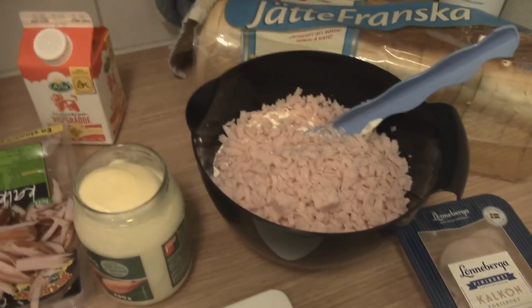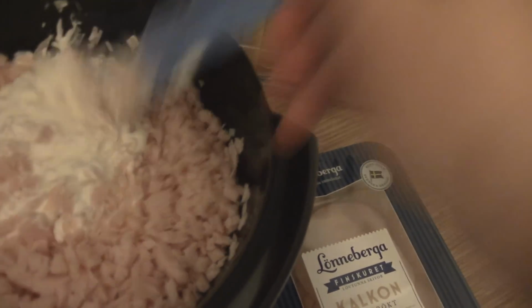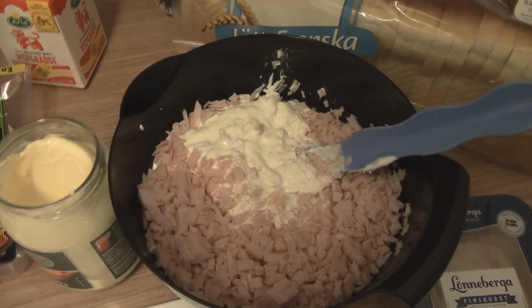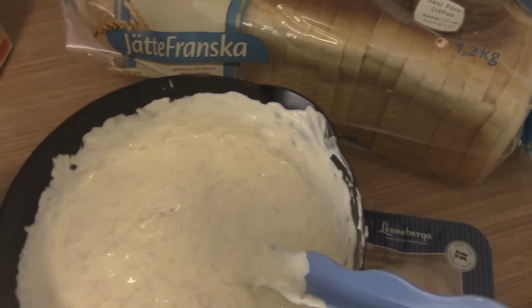So now we need the mayo for the filling. And this kind of depends on your taste, how much you need. But for this much, I would say, yeah, okay, maybe not all that mayo. We're gonna do some taste testing first, I think. But then you just simply move this around. It makes a weird scrubby sound, or I don't know how to explain that. But basically just mix it finely, I'm sorry I hit the mic, until it looks good and until it tastes good. Okay, this is kind of how it's supposed to look like. Let's have a little bit of taste test again. I just tasted it.